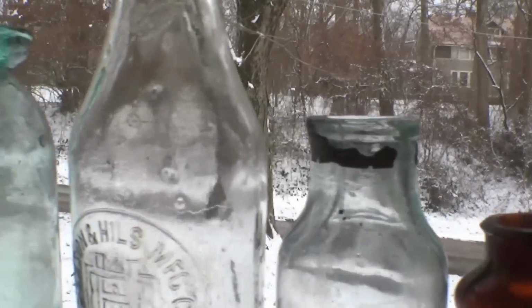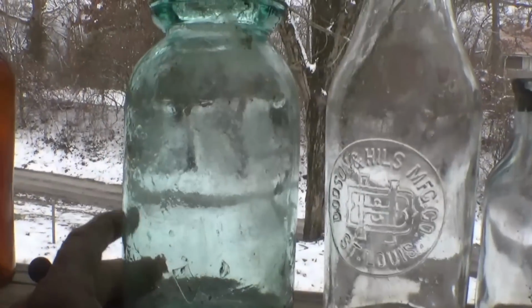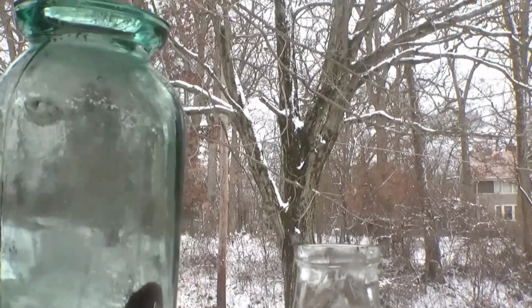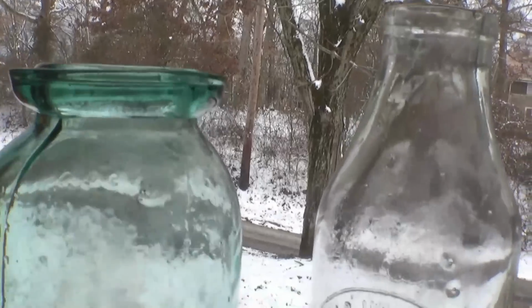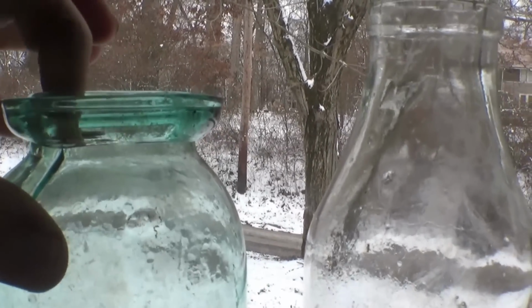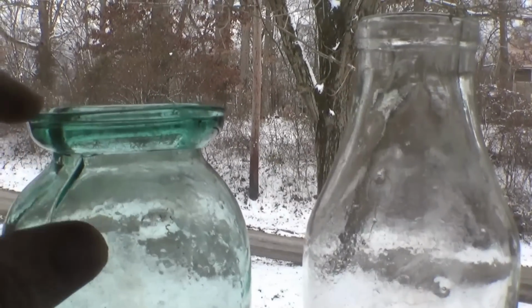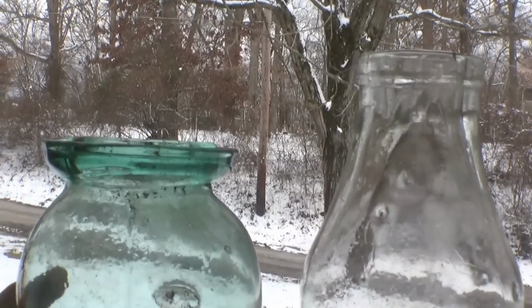And anyway, the old fruit jar was a wax sealer. It's too bad it didn't have anything on it. It's got some real crudeness in the glass. You can see some odd texture to the glass, and it bubbles. And that one has an applied lip. You can see the mold seam comes up to the top of the lip. It actually came all the way through to this inner lip, but it's been polished. This lip was laid on, this ring, it was applied on there. So that's an applied lip.